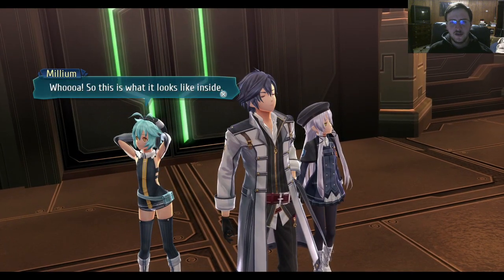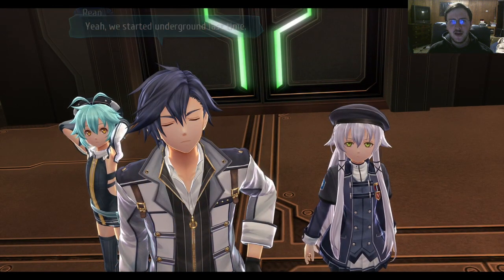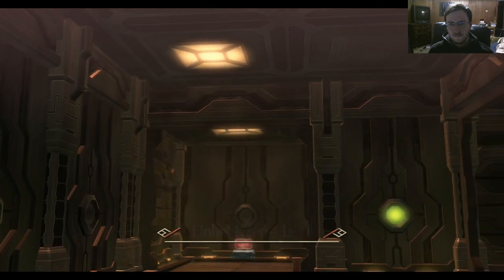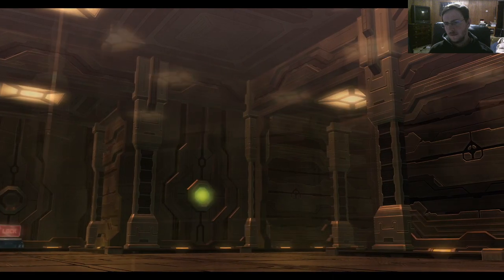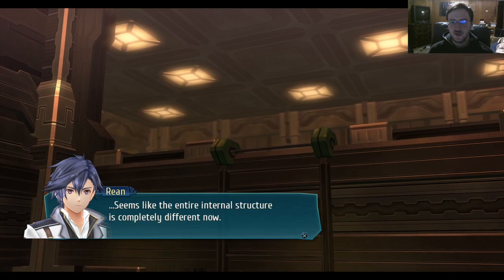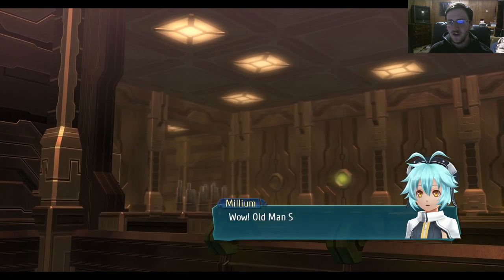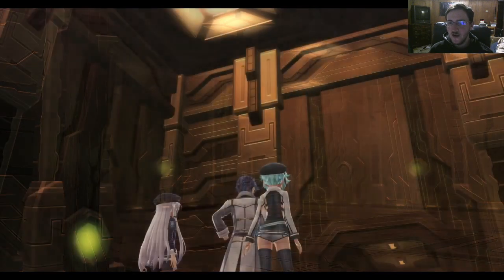Whoa, so this is what it looks like inside. We went up. Yeah, we started underground last time. Level 1. Seems like the entire internal structure is completely different now. I remember hearing that there were mechanisms to change things around in here, but I didn't expect it would be this drastically different. Wow, Old Man Schmidt's pretty badass. I'm super psyched to check this place out.